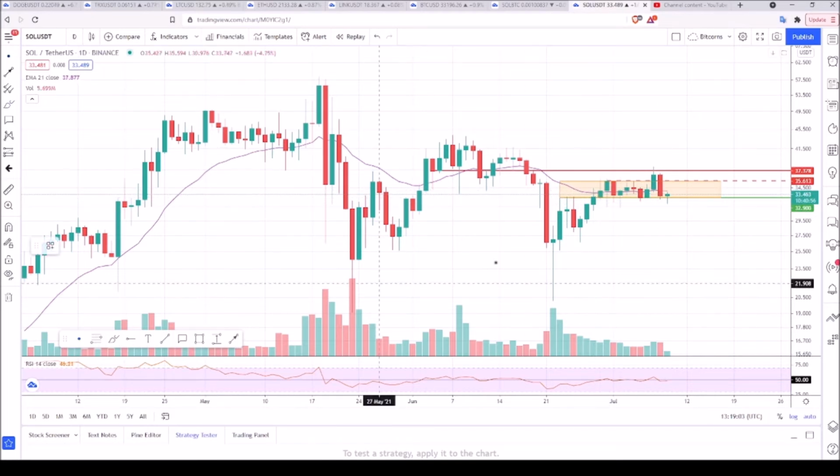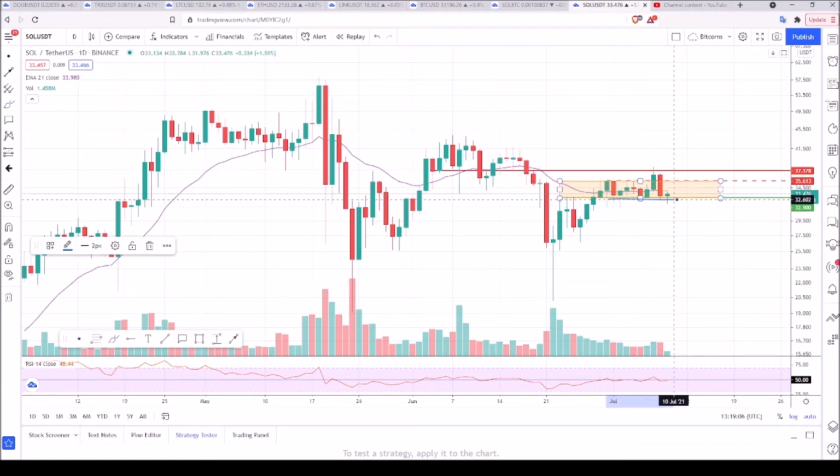It's very possible, of course, that this just holds and we rock it off, but there doesn't seem to be a lot of buying pressure here. The wicks don't go very deep, so there's not a lot of selling pressure, but we're also not just like springing off of this immediately. If you look at how we had to try and break out, it had to be done in steps, right? We didn't just rock it up. We had a couple of days building up to this, and then it was immediately deleted. And I think that's a pretty bearish sign when you have a breakout attempt that is immediately deleted.